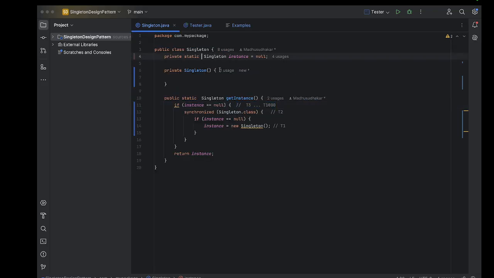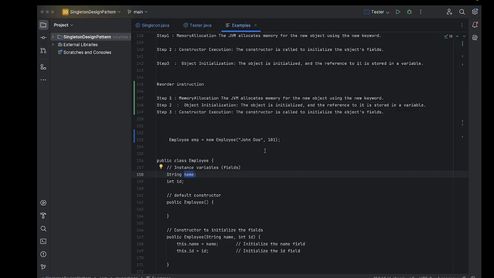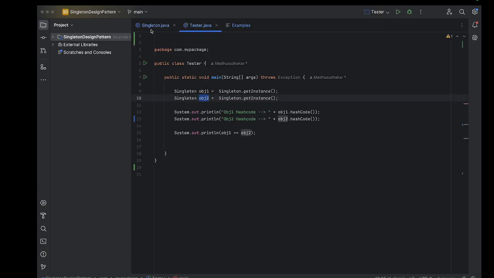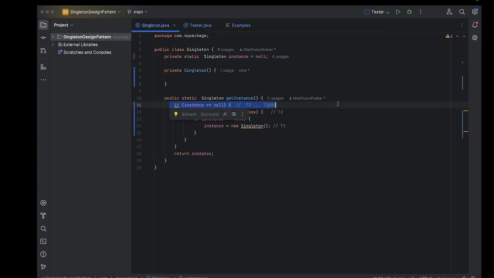Whenever we are not declaring it as volatile, that is the problem. The object is not fully constructed. It is partially constructed due to the instruction reorder. The construction execution is not completed. T1 is still working on this, but before that, all threads have the references and return. That is a partially constructed object.